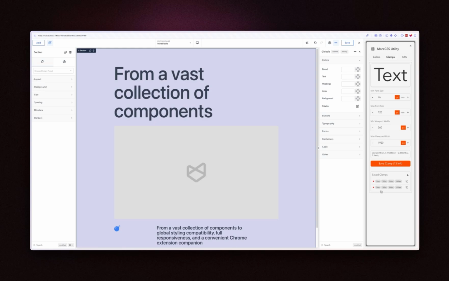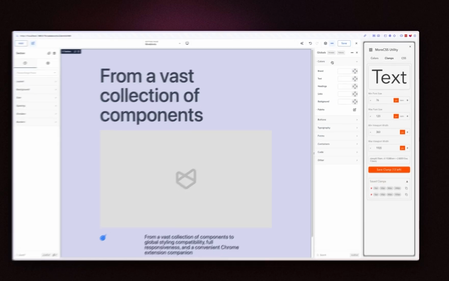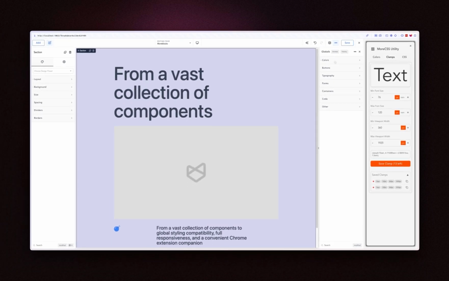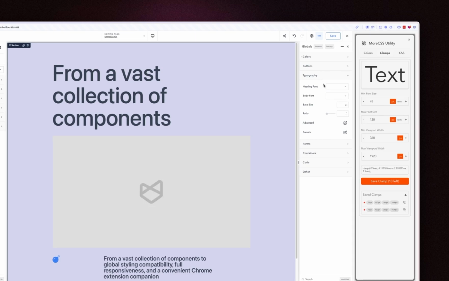But one more thing that I want to show you is, let's close this. Let's say you want to build out a set of clamps to use continuously when you are building out your things, right? Okay, let's click on typography, and then let's open presets. Then let me close this and open it again.